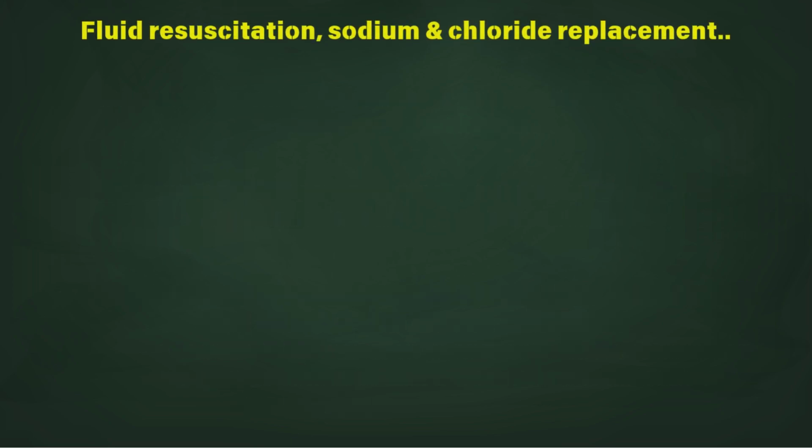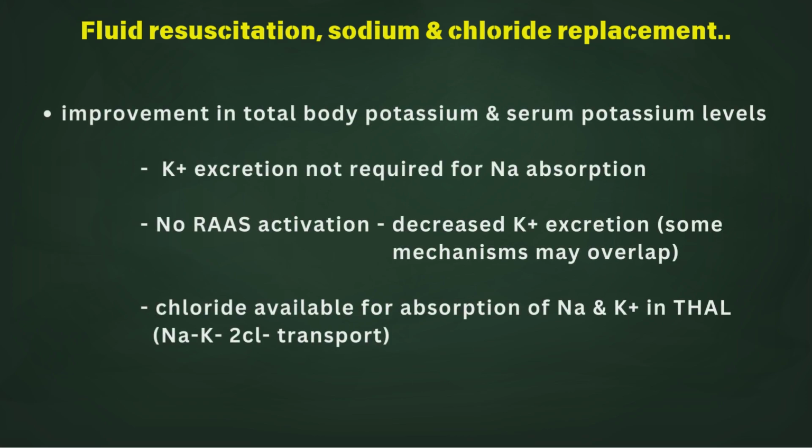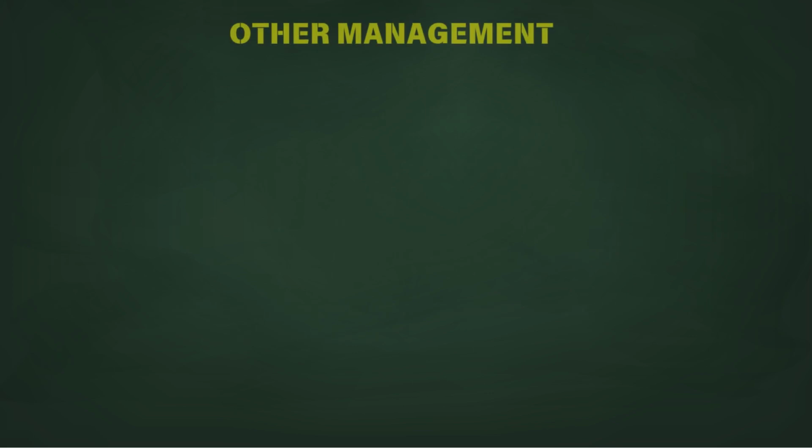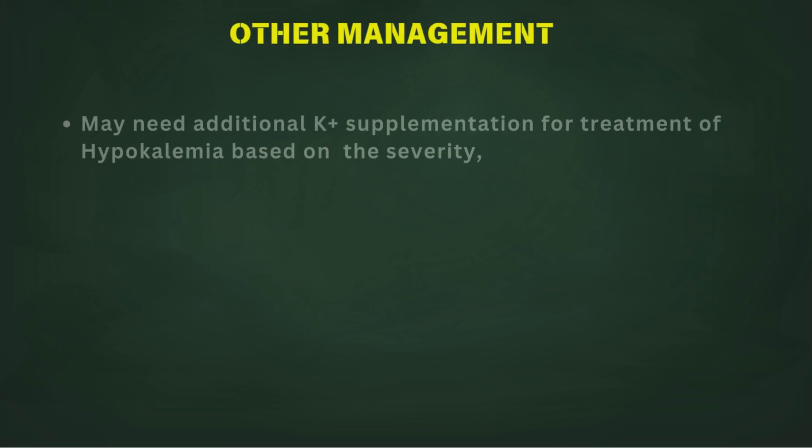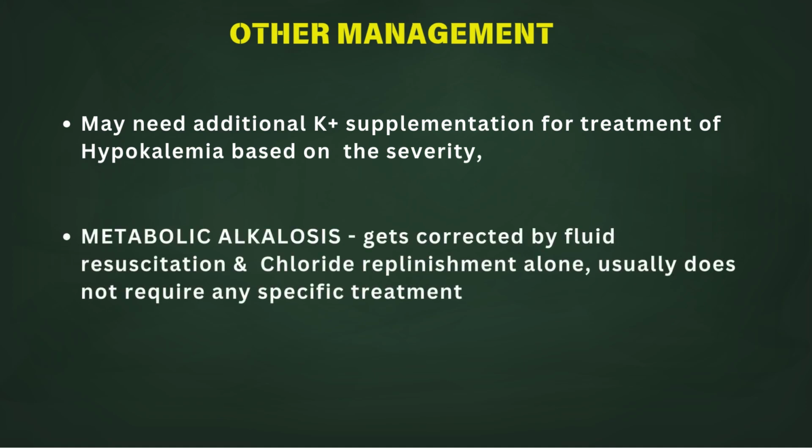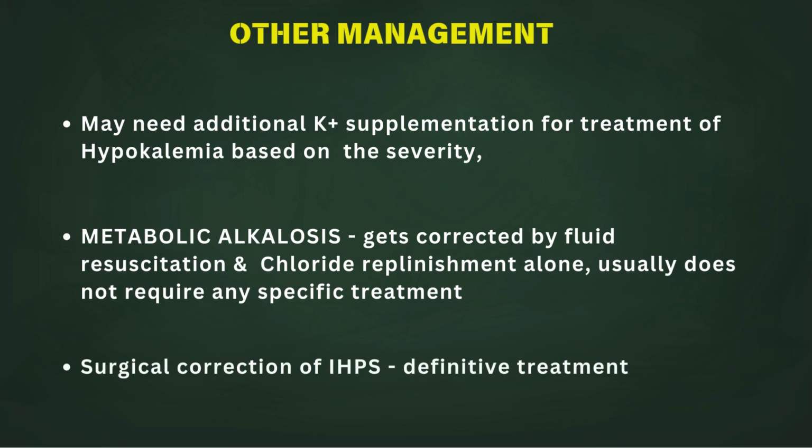Fluid resuscitation and sodium chloride replacement will also take care of the potassium depletion from the body, that is by decreasing potassium excretion and also decreasing the RAS activation. Other management may include additional potassium supplementation for the treatment of hypokalemia based on its severity. Metabolic alkalosis, however, gets corrected just by fluid resuscitation and chloride replacement alone, and usually does not require any specific treatment, the definitive treatment being surgical correction of the IHPS.